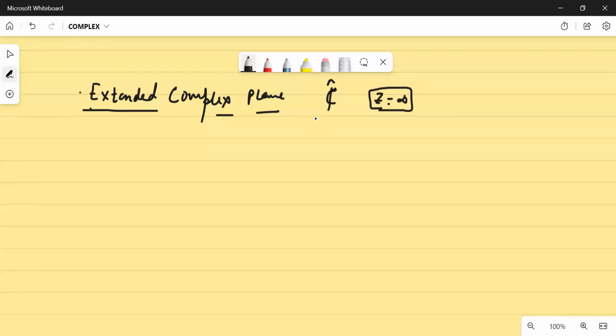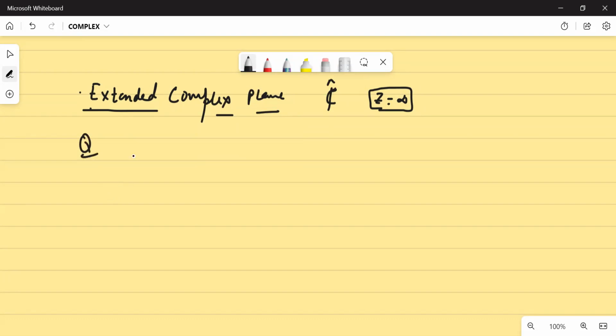And I gave you a prescription as to how you should understand the nature of the singularities. For that, you are just supposed to do one thing: replace z by 1 over w and see how w equal to 0 behaves in that scenario. Right now I'm giving you a few questions. You are supposed to find the singularities in the finite complex plane, and also the singularity at z equal to infinity. So let us start with a simple question first.